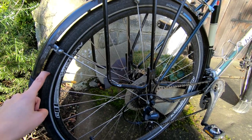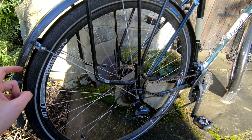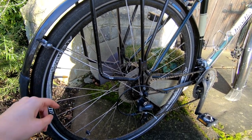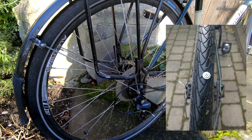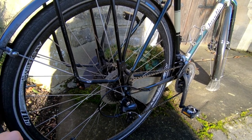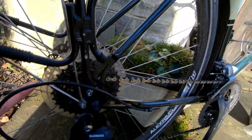We upgraded the tires and bought the bike Schwalbe Marathon. These are not the original tires — I had to replace them a few months ago. The Marathon Plus were on sale and cheaper, so I ended up with those, but I'd quite happily just get the normal Marathon. Everyone says these are really hard to change, and I had to change one on a commute a few weeks ago — holy cow, I struggled with it for so long. The anger is what finally gave me enough strength to get it on the rim.